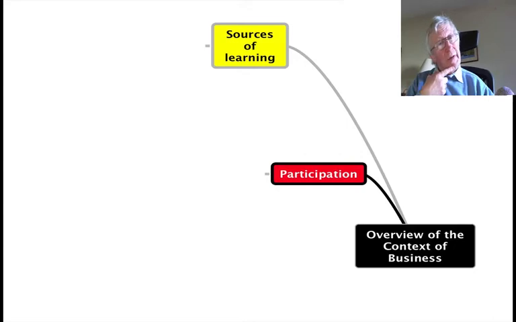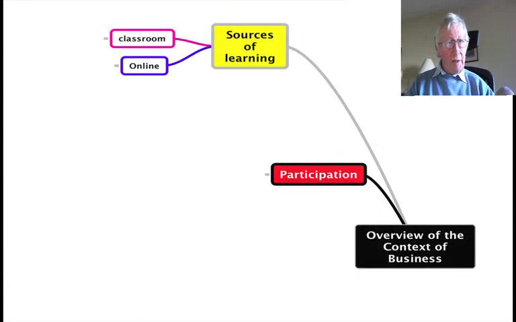Now if we look at our sources of learning, and then we go on to look at participation. Participation is perhaps a strange thing that doesn't appear in other modules. Our sources of learning are 2. These 2 are equally important. You have to engage in learning both in the classroom and online. Unlike a lot of modules, and perhaps the way you've used online materials in your previous education, the online facilities here aren't optional. They're not just designed to help you. You have to use the online facilities in order to gain knowledge in this module, in order indeed to pass this module.